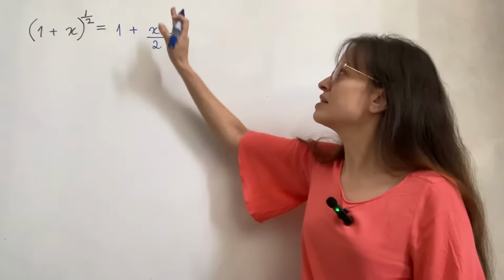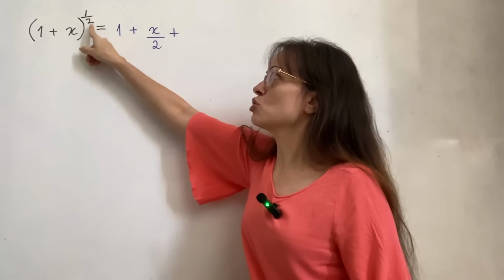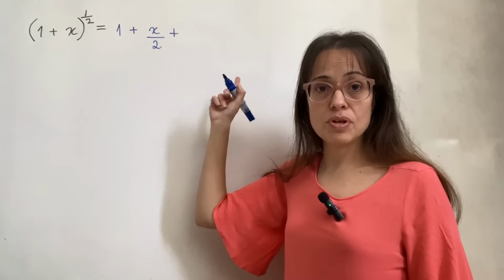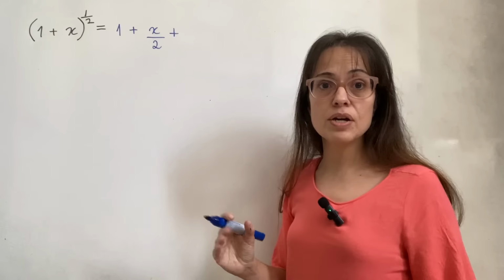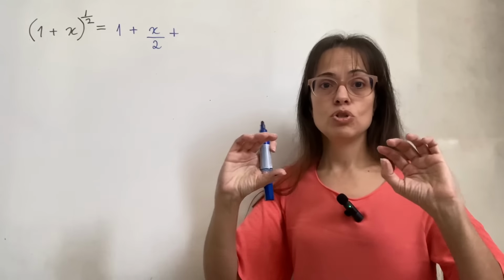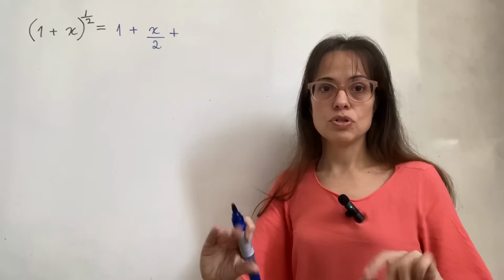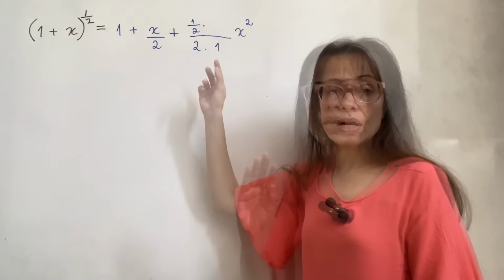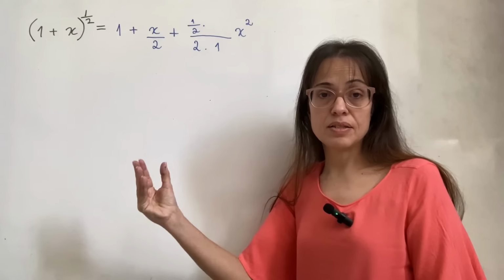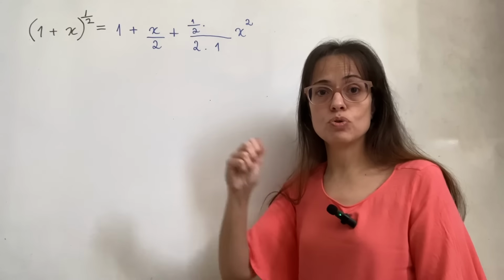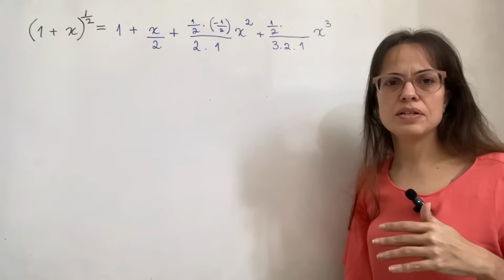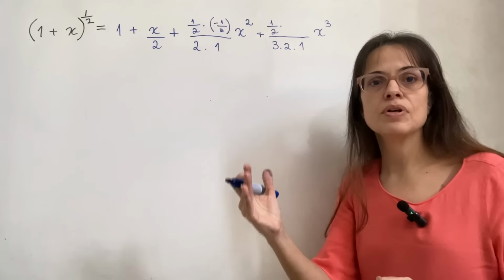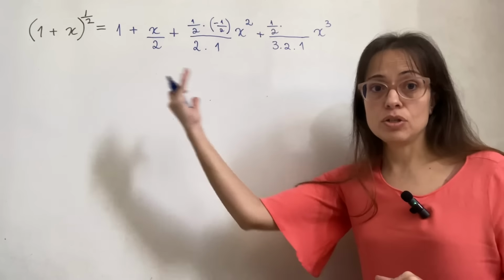Just 1 plus x over 2, that is the exponent times the x, like we were doing before. And now for the coefficient of the term in x squared, we are going to start by taking 2 factors over 2 factors. The first of the factors is exactly like the exponent, and the second one is 1 less than that. So from half, we are going to go to -half. I'll simplify it in a minute. For now, let me just do the next one with 3 factors, which are half, -half, and -3 halves.